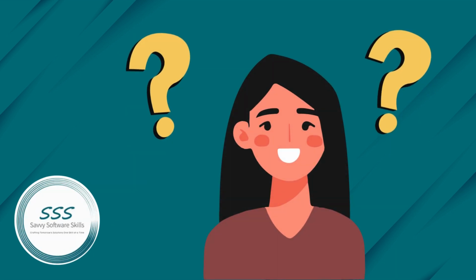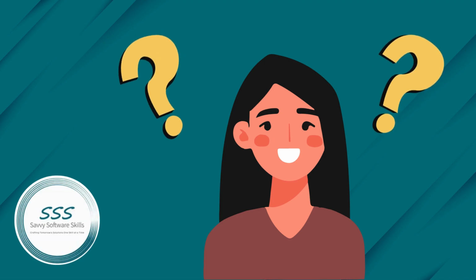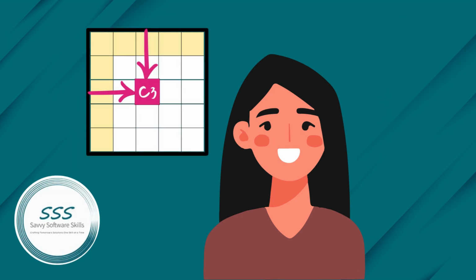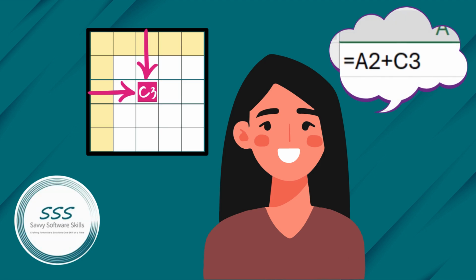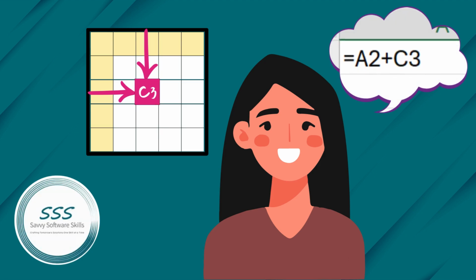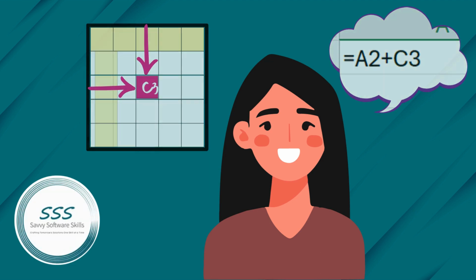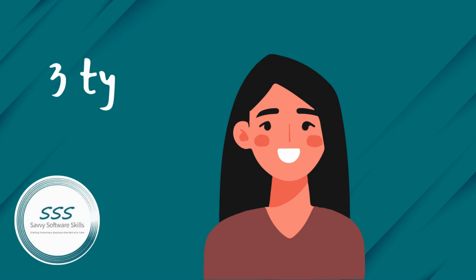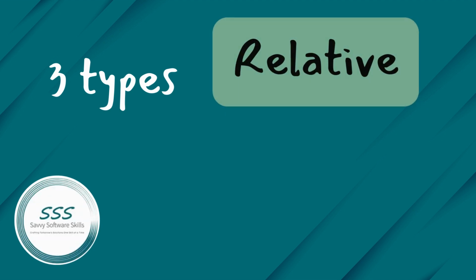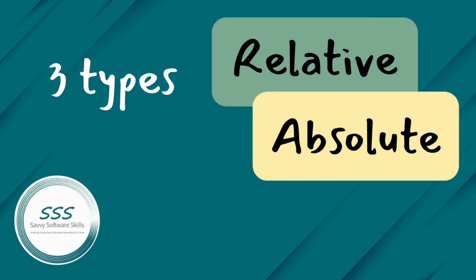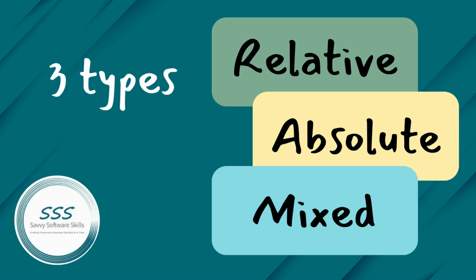So why do we need a cell reference or unique address? You will need to know which cell you are referring to when it comes time for you to build formulas or use functions to analyze your data, which we will cover in other videos. For now, you need to know there are 3 types of cell references. These 3 cell references are relative, absolute, and mixed. So what do these terms mean exactly?